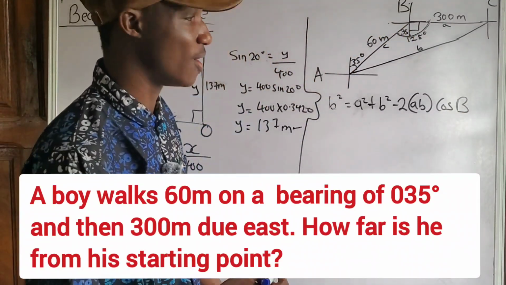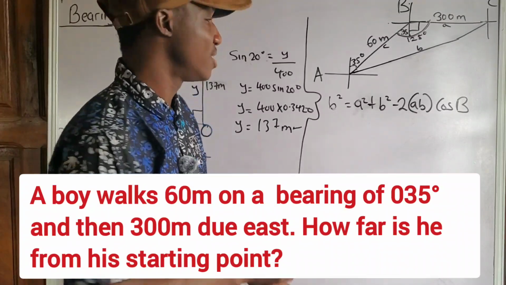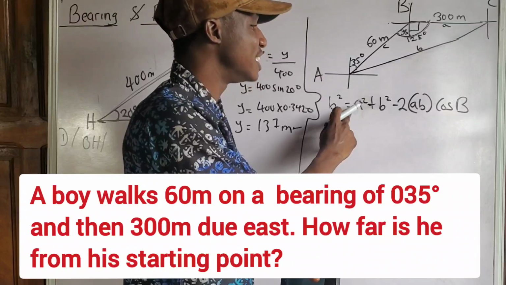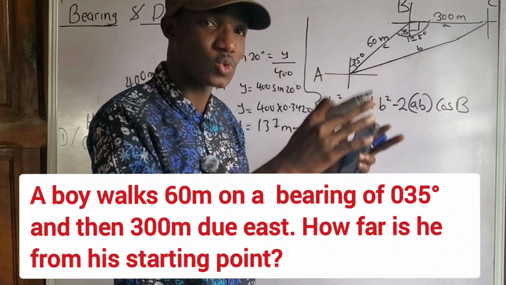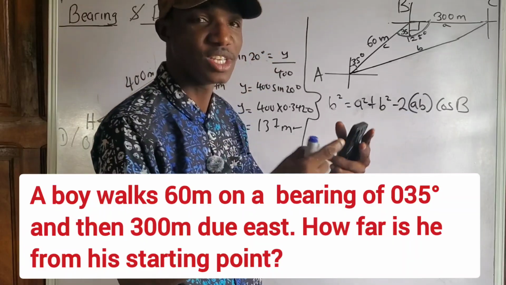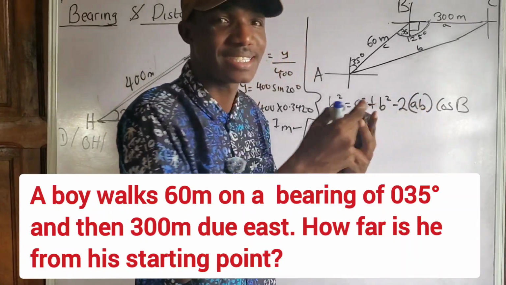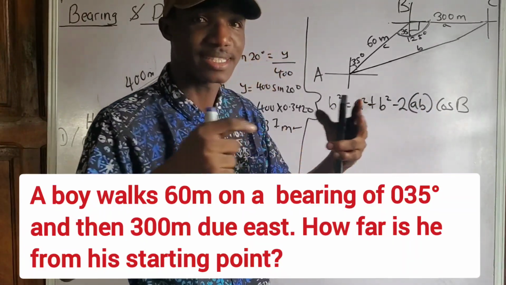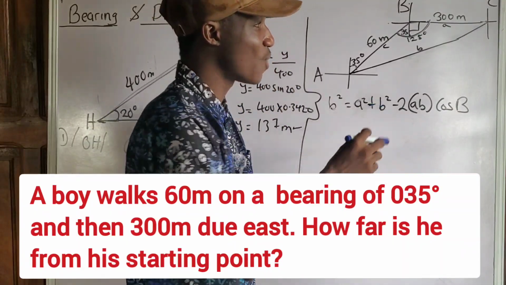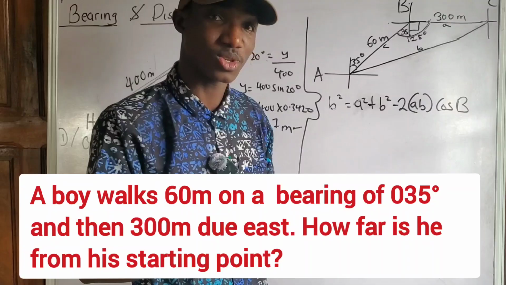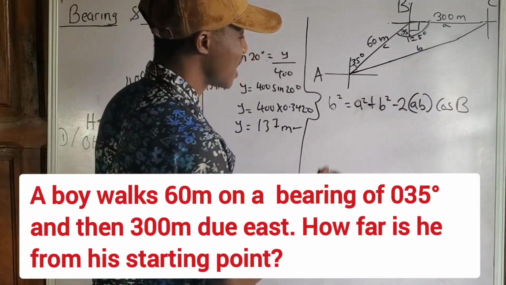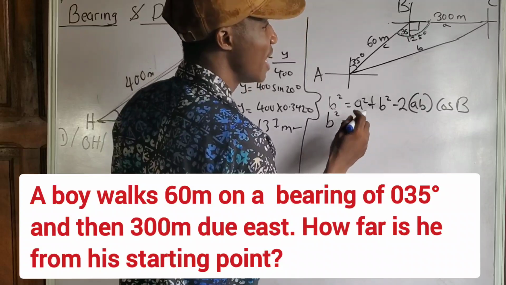Do you understand the solution? The meaning of the cosine rule now? The square of the side that you are looking for equals the sum of the squares of the other two sides that you are given, minus 2 multiplied by the product of these two sides, cos the angle that the side you're looking for faces. Are you getting it? That is the reason why I need to first calculate this angle before I can make use of the cosine rule to calculate the value of b. Do you understand?